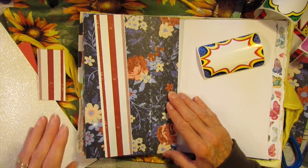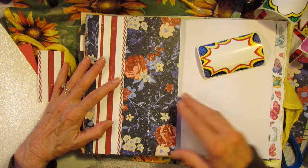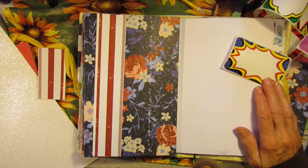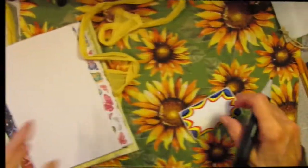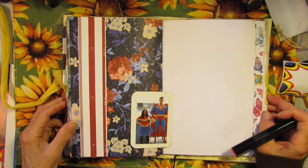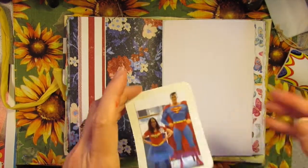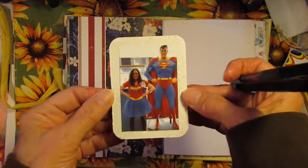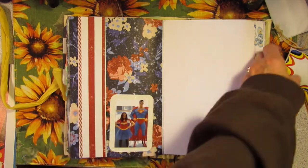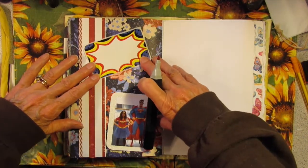Okay, I'm gonna go off camera and glue these things down, and I will be right back. Okay, I'm starting to get an idea here of what I'm doing. So I've got my background, I've got my border. I did put the picture on the white sparkly. And I'm going to put the name tag up here for journaling.